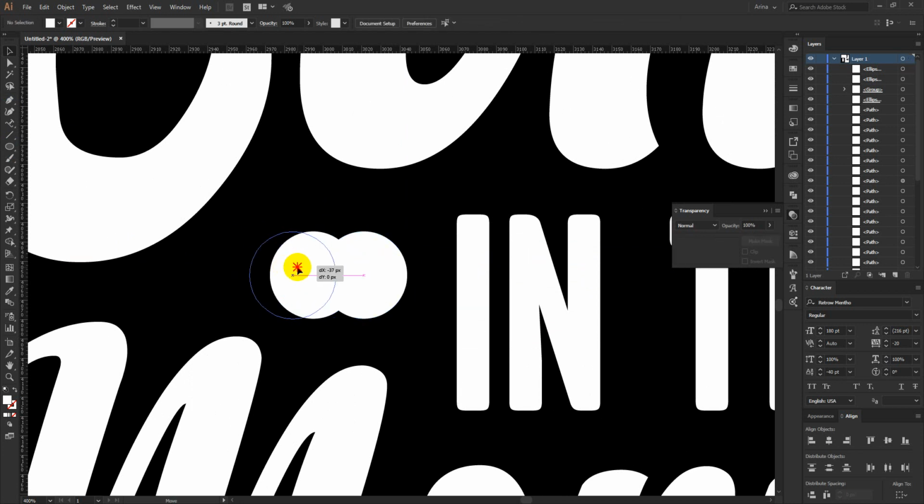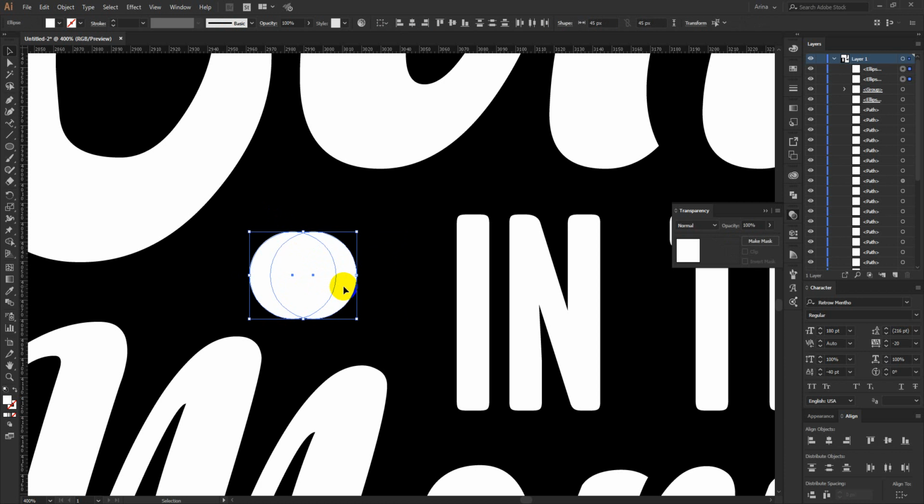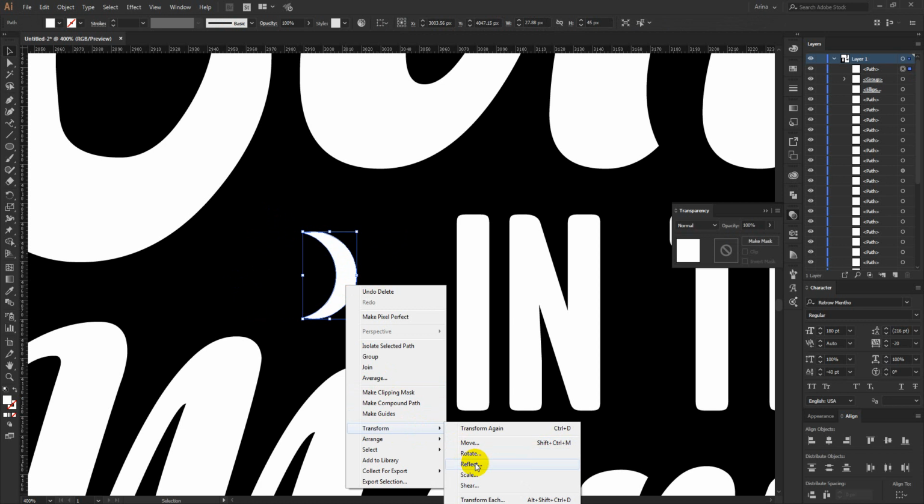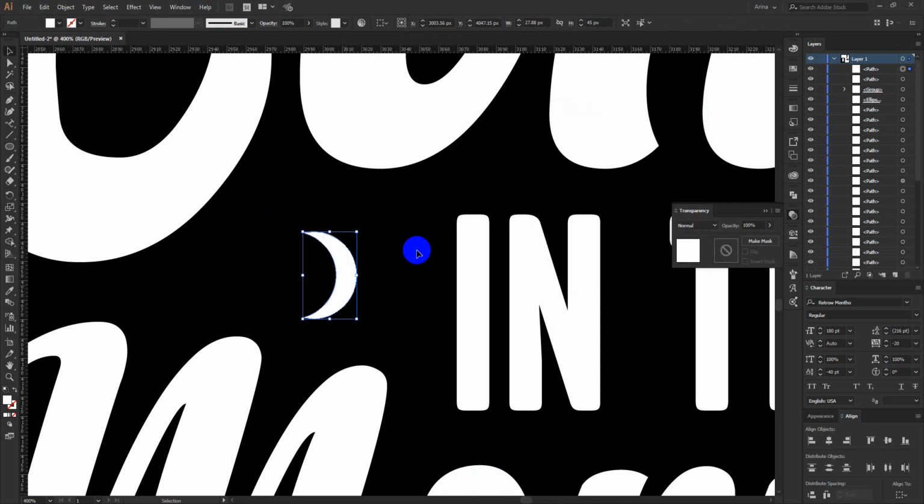first of all I need to make one shape here using my shape builder, erasing this part. Now I am going to reflect that one, make a copy of that.